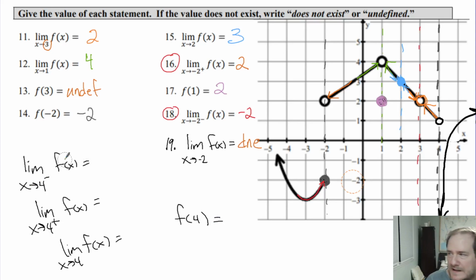And all those answers would be, well, let's see. As I approach from the left, I just follow this branch, and I seem to end at a hole, which is giving 1. As I approach from the right, I'm going to follow this asymptote all the way down, and my limit would be negative infinity. Now, because those limits are different, we would say the bidirectional limit does not exist. And if I asked you for the function, well, we end at a hole, so there's nothing. And there's an asymptote, so there's nothing. And if there's nothing, then we are undefined.